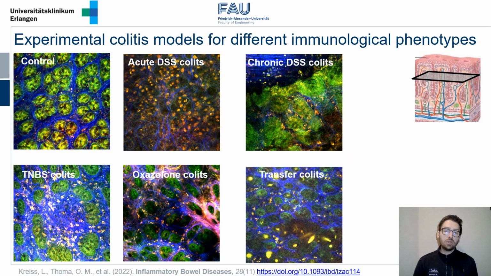And of course, we use that technology to look at all these different models that I've mentioned before. And already by naked eye, you can make out the differences between, for instance, the control case and the acute DSS colitis, but even between the other different models. So you can see that in each model, the tissue reacts differently. You can see different types of immune cells. You can see a different way of how that inflammation affects the tissue. And that really allows us to study these processes now with our label-free multiphoton signatures.